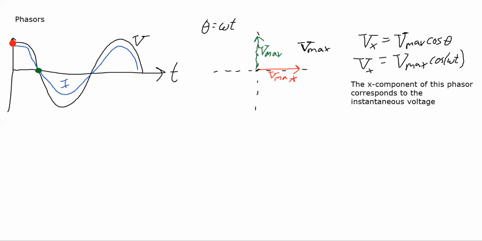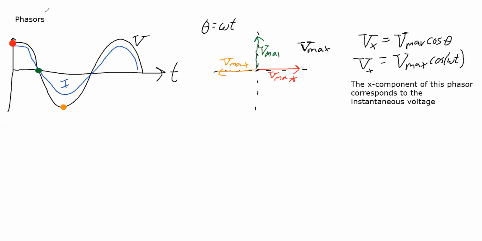Let's pick one more position. If I pick this position here, I think you would know, right? This is a negative x component. Let me just do it. So when do I have a negative maximum for my x component? That's going to be here. Okay, so what we're looking at there is that phasor at different points, at different times. That phasor is going in that counterclockwise direction, and as it goes around, if we just focus on the x component, it lets us know what my voltage is at a certain time.